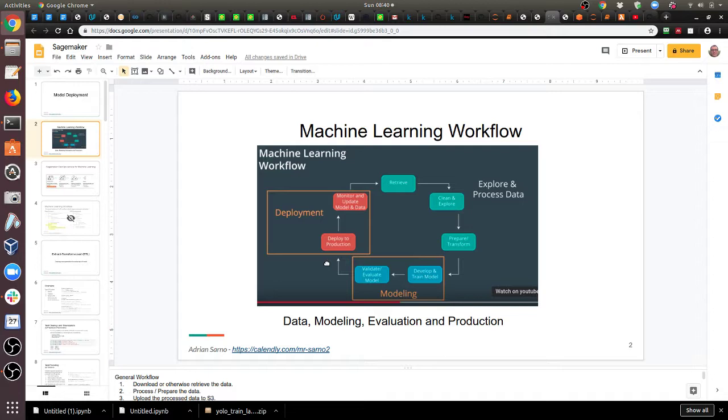So in deployment, we are only worrying about making that model available to people for inference, in inference mode.